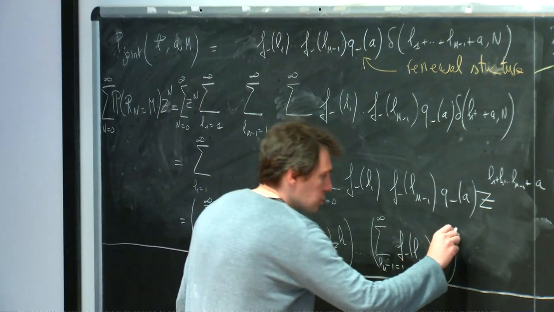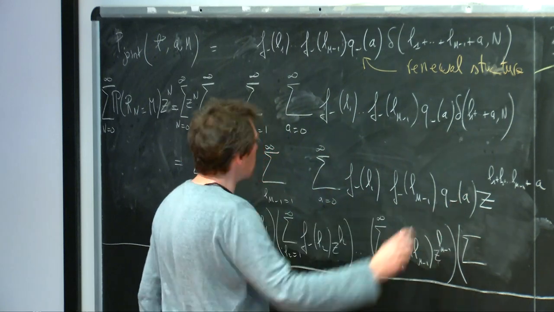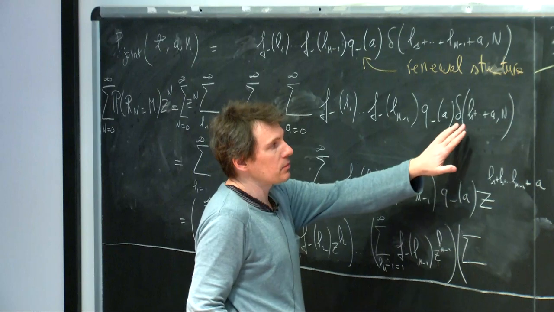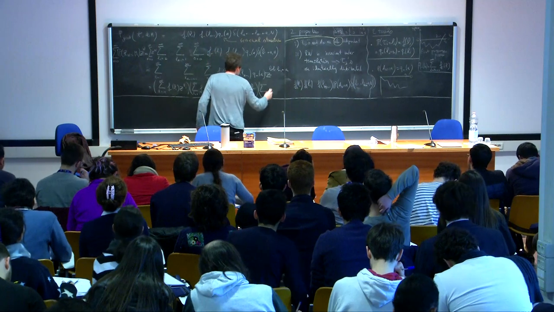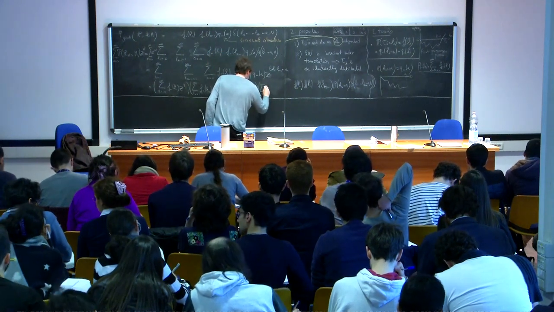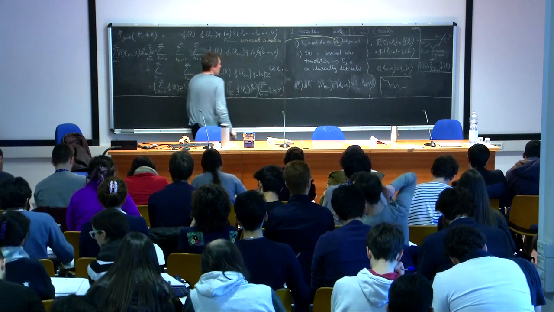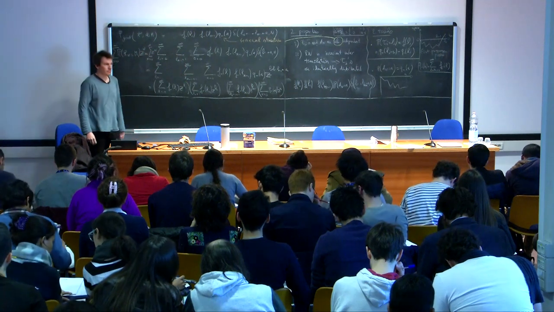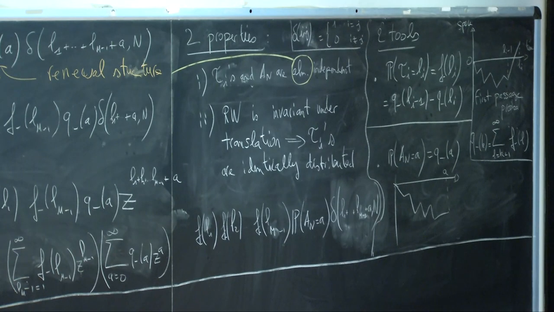Now the sum over A, so you see that they do factorize. That's the key point of using this canonical generating function: here I had a very intricate constraint, but in the generating function space, it becomes extremely simple. Is that fine? Now, in fact, all these objects are just the same, because L1 or L2 are just dummy variables here. So at the end of the day, I obtained something very nice.